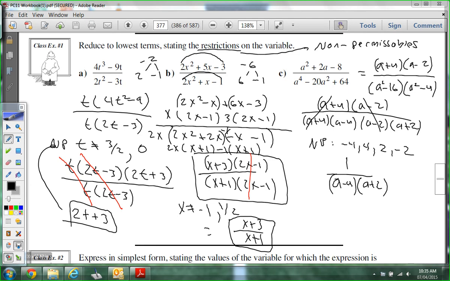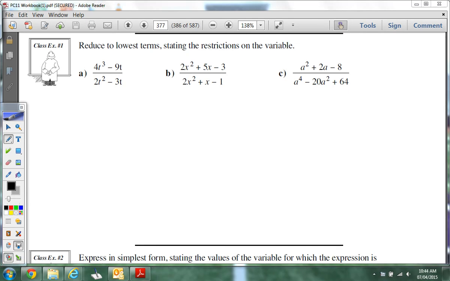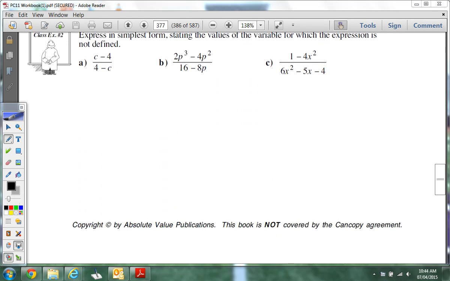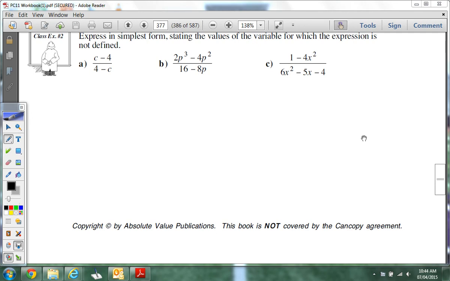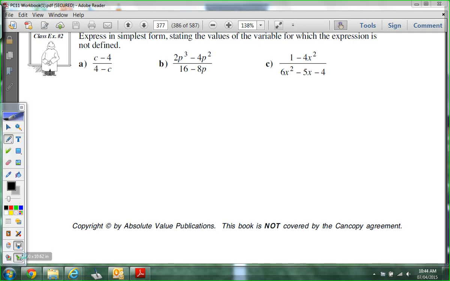I want you to kind of star this next one because it doesn't take very long, but you need to recognize this because sometimes you'll get stuck on a problem and it's because of this. You're trying to cancel something and you can't cancel it. So what I'm saying is we can't factor c minus 4, can we? No. Can we factor 4 minus c? No. So really I'm kind of stuck.